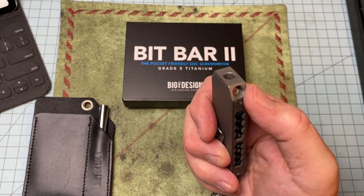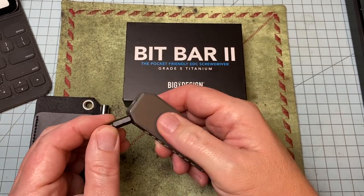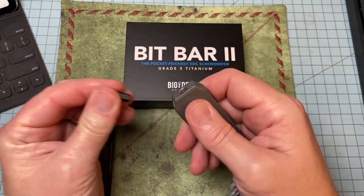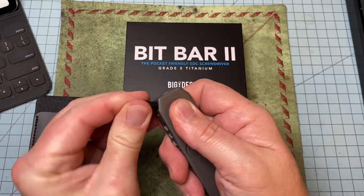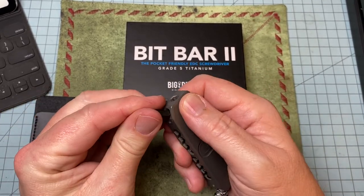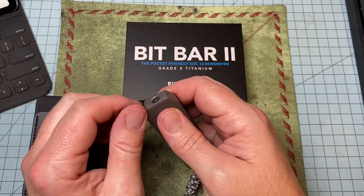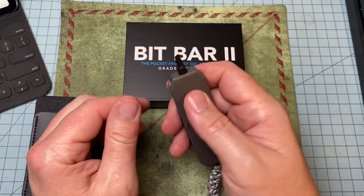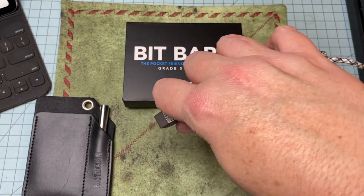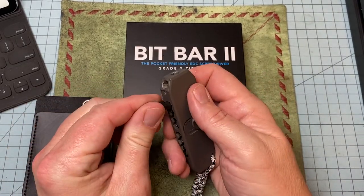It's just really unique that they put that on an angle like that. It does go down in there — it goes farther down in that one than it does that one. It's kind of awkward when you stick it in there. It's almost like that's just a bit holder waiting for you to change this one out, because this one goes a lot deeper and this one just barely goes in there. I guess this is so you can get a lot of torque from the side — that's really cool too.